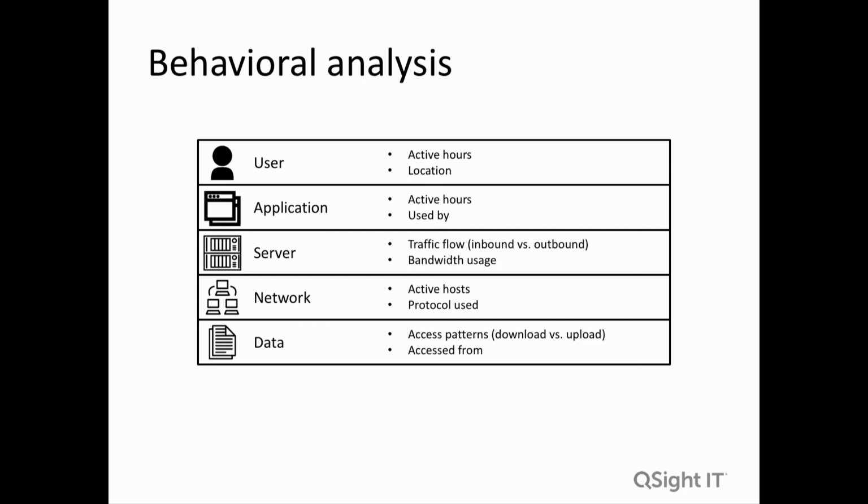So for instance, keep the user in mind with active hours, but we also put data in there. So let's see what kind of data he's using at normal behavior. For instance, a person is working on Monday and Wednesday, and he's normally using financial data. When he uses different data at different times, that might indicate something like a hacked account or misbehavior of the user, or maybe he's leaving the company and he's trying to get some data out of the company before he leaves. So it's important that we mix these different entities to get a more reliable understanding of the threat we can probably find in the network.